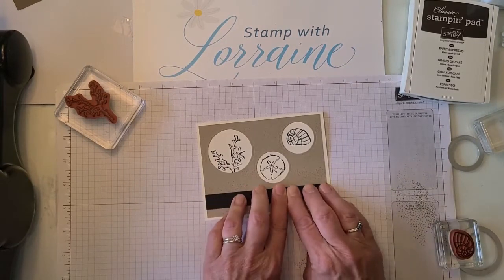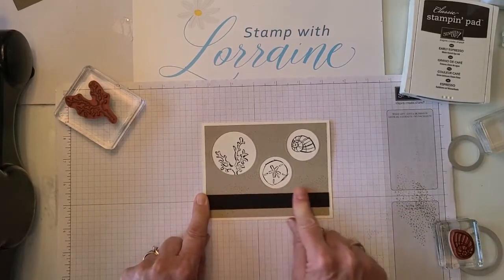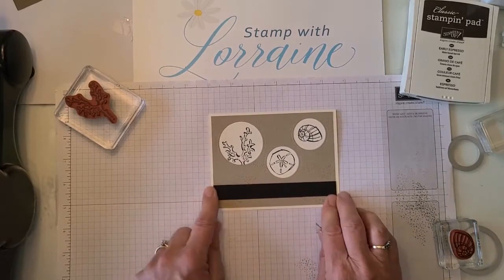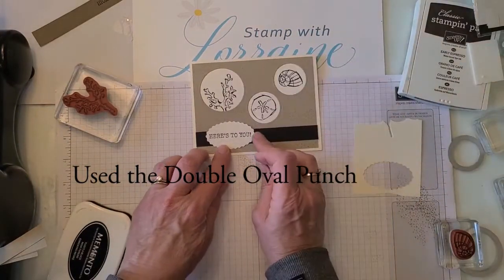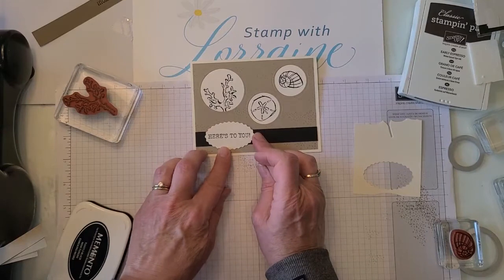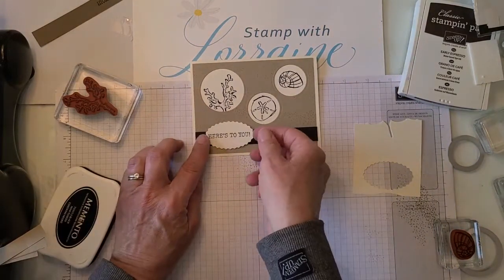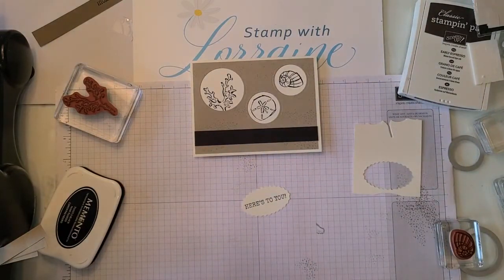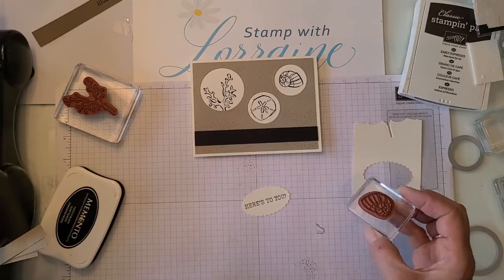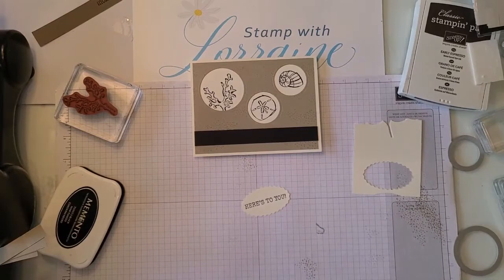And let's see if one of my other oval punches works. Okay, I do like that better. And then of course we can add some embellishments on that. Or, even better, I am going to take one of the shells. Maybe that Nautilus again might fit on there nicely. I'm gonna make sure I clean off the black.